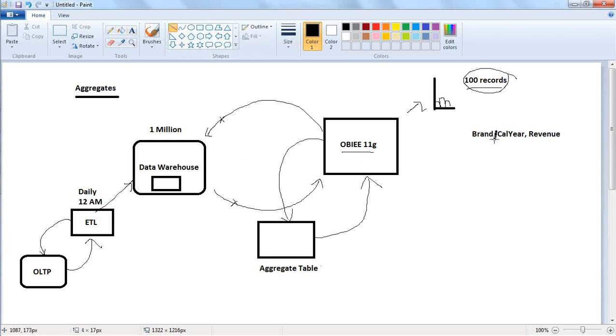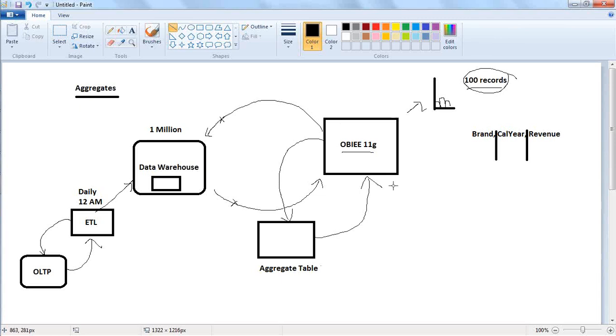We're going to get the data from the aggregate table. We already set a path saying don't go to the actual data, go to the aggregate table. So now it is used to this path, and it will only go here and get the data.